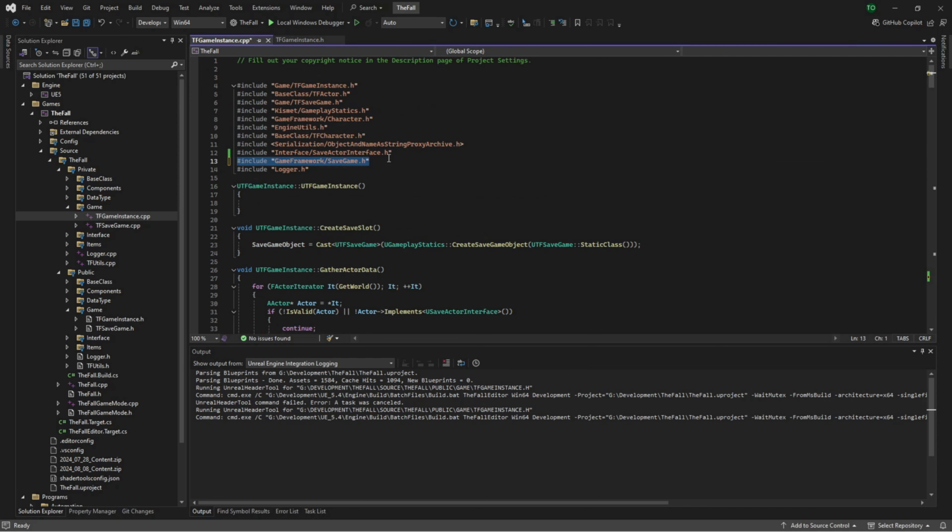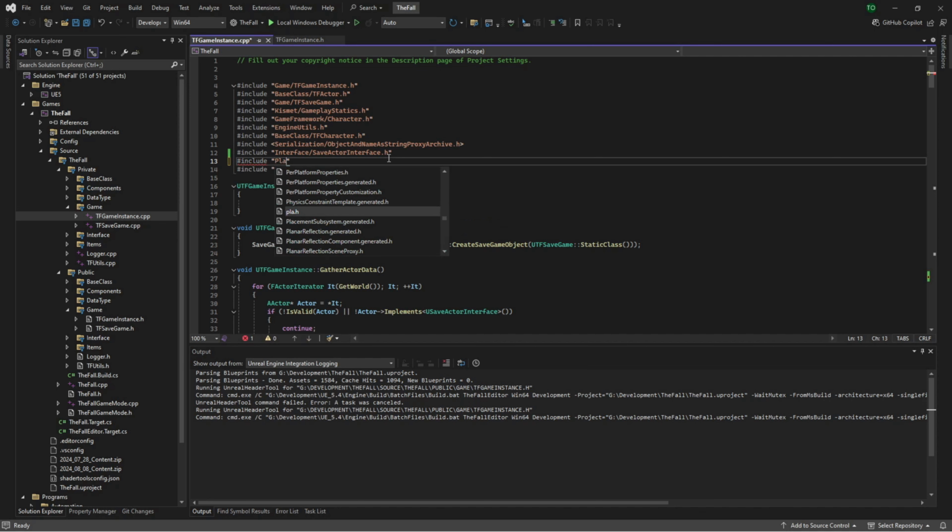Include platform features. Pretty sure it's in this one. Actually, well, here. UE5, C++. ISaveGame. Oh, system. Hopefully you can't hear my dogs.